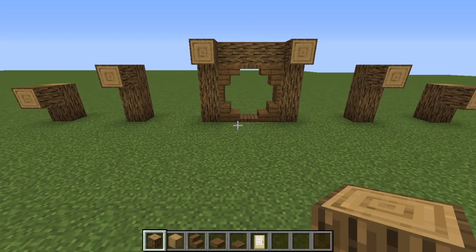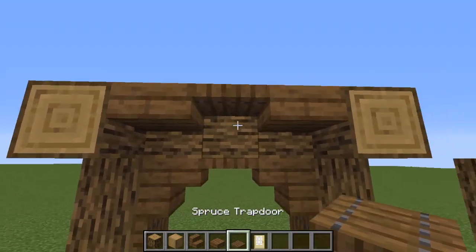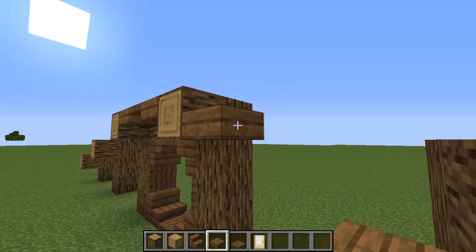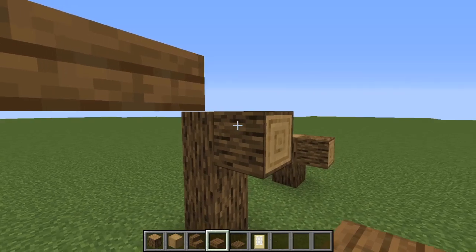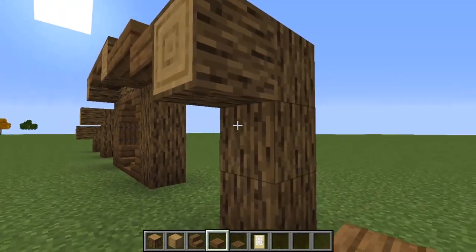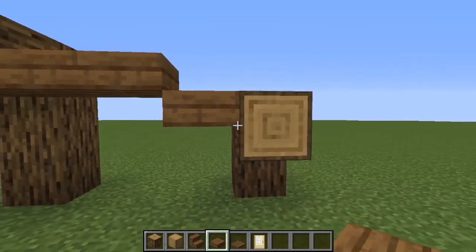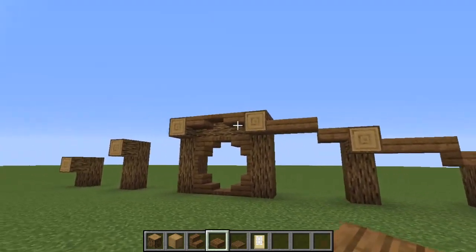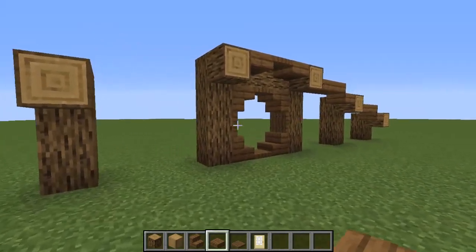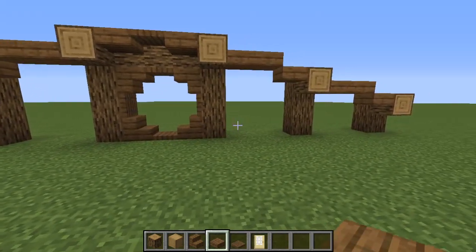Next, what you're going to do is to grab the spruce slabs, and you're going to place 2 on this side with a spruce trapdoor in the middle. Then you're going to place 1 spruce slab going down, a second one connected to it, then another one connecting to the top part of this log. Then over here you're going to connect other 2 to the bottom part of the log, and then 1 to the top of this one. That's going to create your shape going down, and you're going to make the same for the other side. And there you go, this is looking really good.